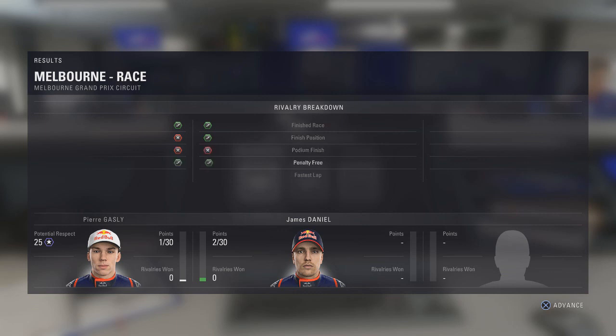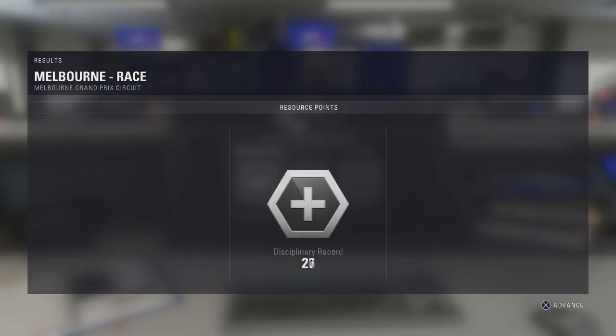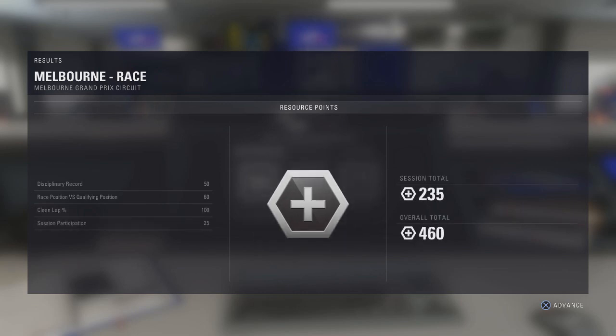So cutting through now to the breakdown, we're probably going to take the lead. We beat Peirre in qualifying, we've beaten him in the race, going to earn a nice chunk of resource points, which will go towards developing the car. So I'm actually going to stick all the upgrades that I did throughout this weekend at the end.